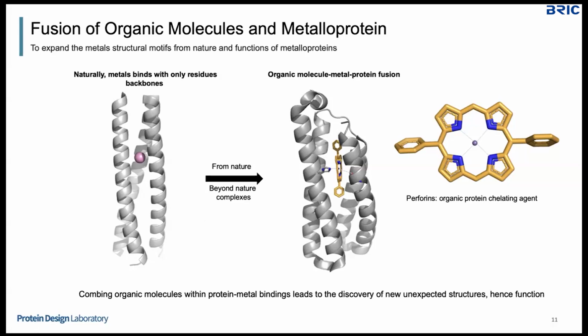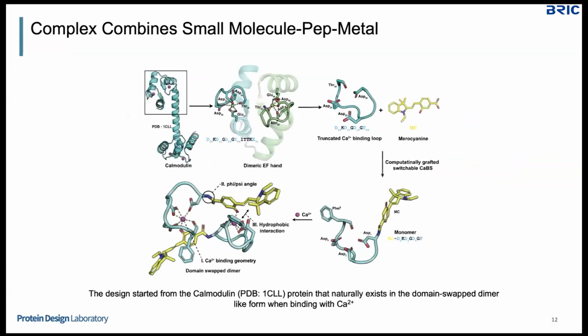Now, metalloproteins hybridized with small molecules is already well done, but usually the activity could be separate between the small molecule and the peptide or protein itself. So what we wanted to do is combine all three: metal binding, small molecule activity, and the protein function, in our project. I'm going to talk in general about the design idea of my work, and then I'll guide you step by step through why we designed each part.